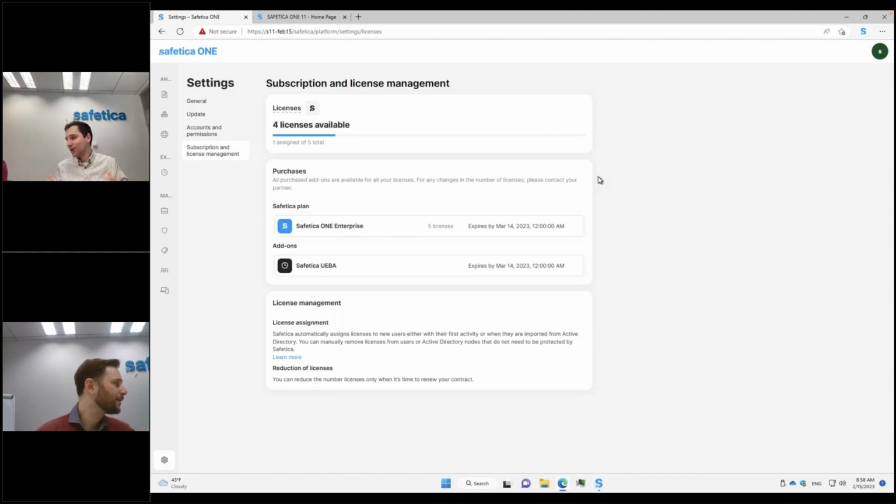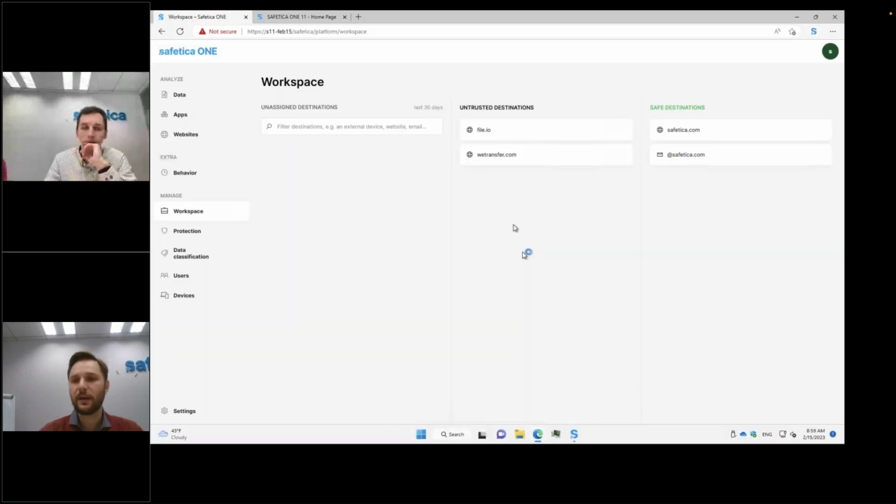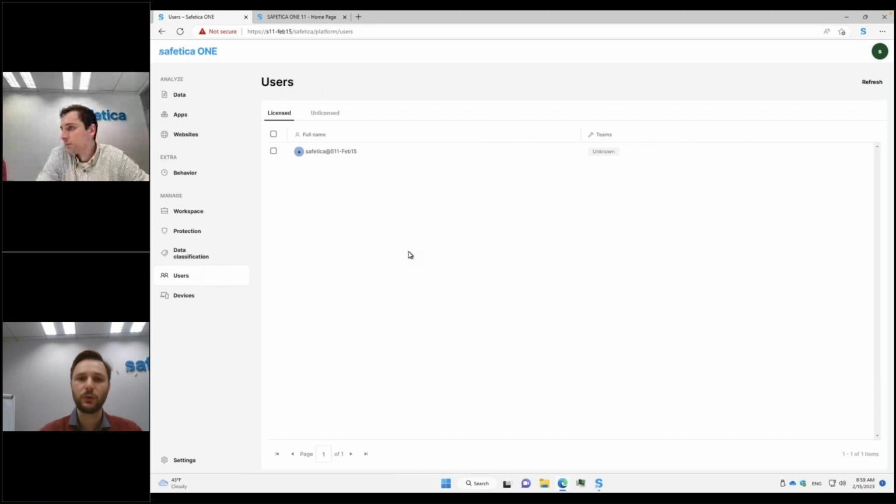So maybe I can answer that. Okay, so the users are consuming a license if you want them to be protected by Safetica 11, and it is no matter whether they are active throughout the day. There is a user tree, a table with users listed, and all those users are assigned a license. So there is no time window. You can manually take such a user, and if you don't want to protect him by Safetica, you can unassign the license and move him manually to a list of unprotected users.